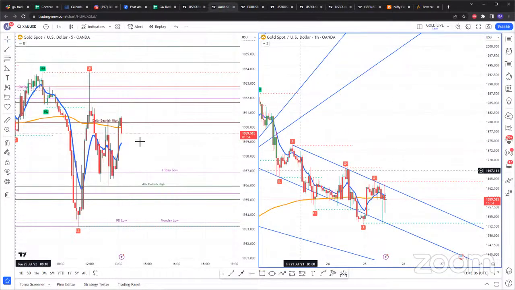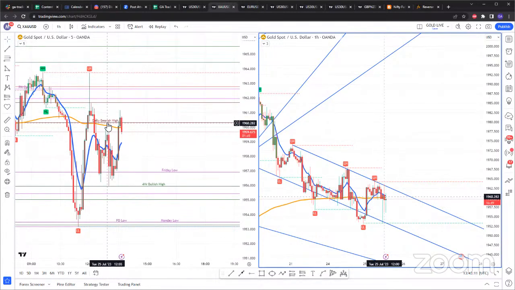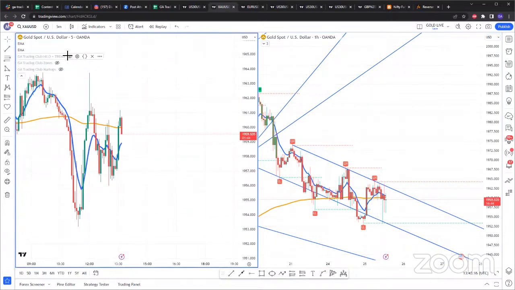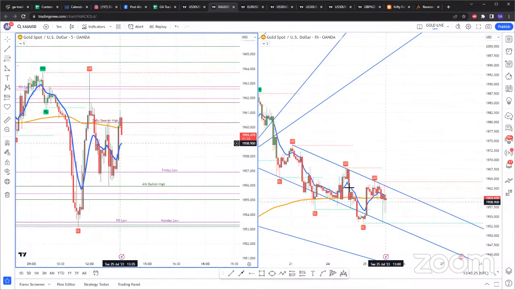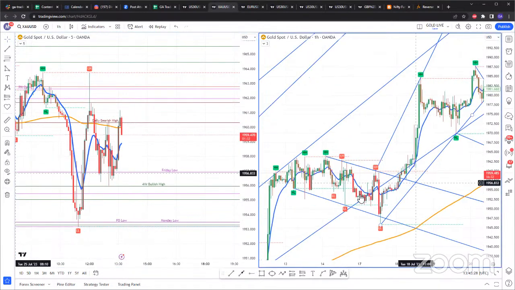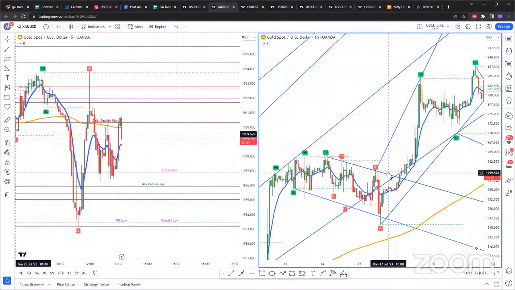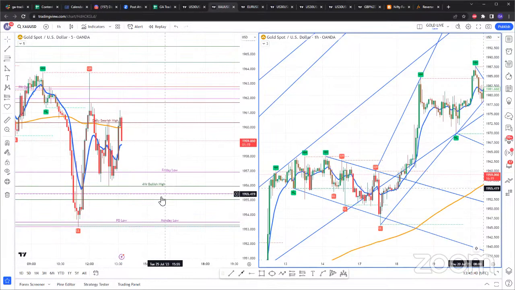All right, perfect. Gold. Okay, so for gold, I did mention this level. I've been mentioning this level 1960 for a while now because if I turn off all this markups indicator, actually no, just the markups, leave the markups indicators on, you can see we have a daily bearish high at 1960.45. So this is the same level that caused gold to consolidate from Wednesday, 12th July, all the way to Monday, 17th July, because gold was trapped between this daily bearish high and this 4-hour bullish high.